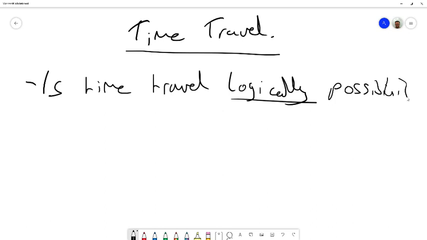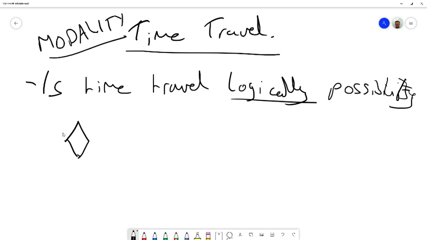And I'm going to say a little bit about what logical possibility is. Sorry about my writing. By the way, when we talk about possibility, possibility and necessity come together. We have to understand both of them together. And just to illustrate this, when people write modal logic, that is logic to do with possibility and necessity, the term modality is to do with possibility and necessity.